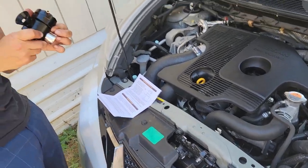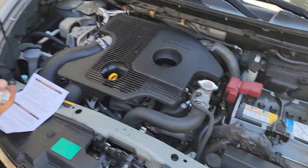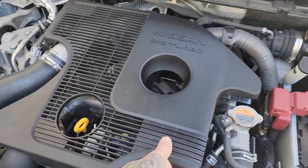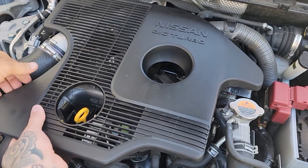We're gonna have this thing full open, dude. It'll be full open. We just need to get the idle right on it. Basically, we'll just take this off. It's just pinned in there. I think four pins.